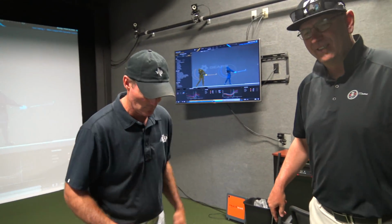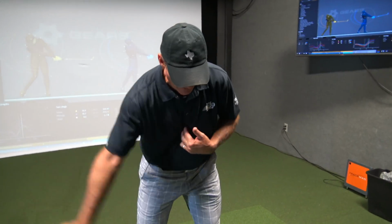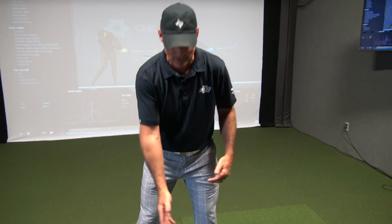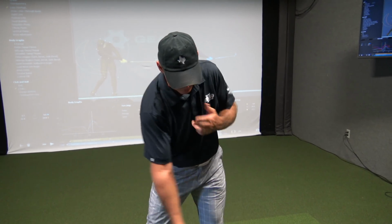So Bill, in a what-to-do sense, if somebody has this problem, well, Tony has this problem, what are you going to tell him to do? One of the worst pieces of golf advice ever uttered was keep your head down, because when you're keeping your head down, especially after impact, all it does is slow all the body rotation down. So I try to get my students to just feel like they're actually tracing the ball with their eyes.